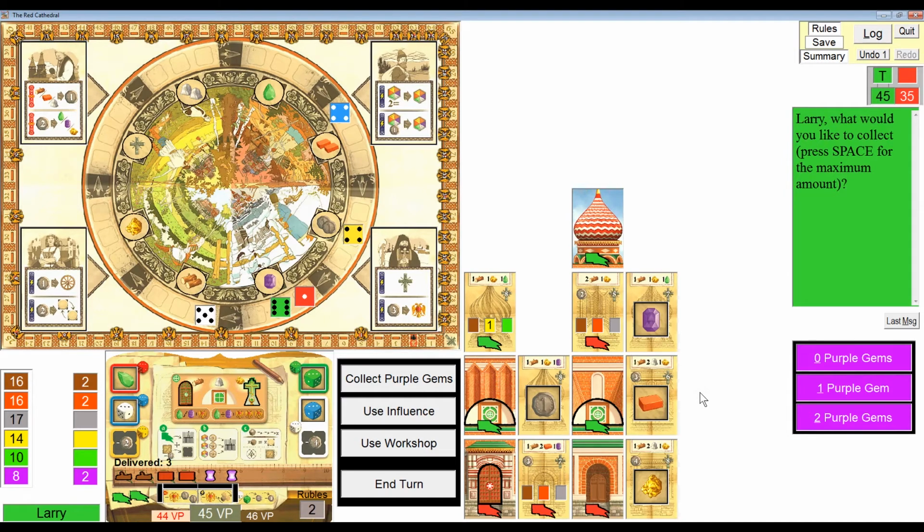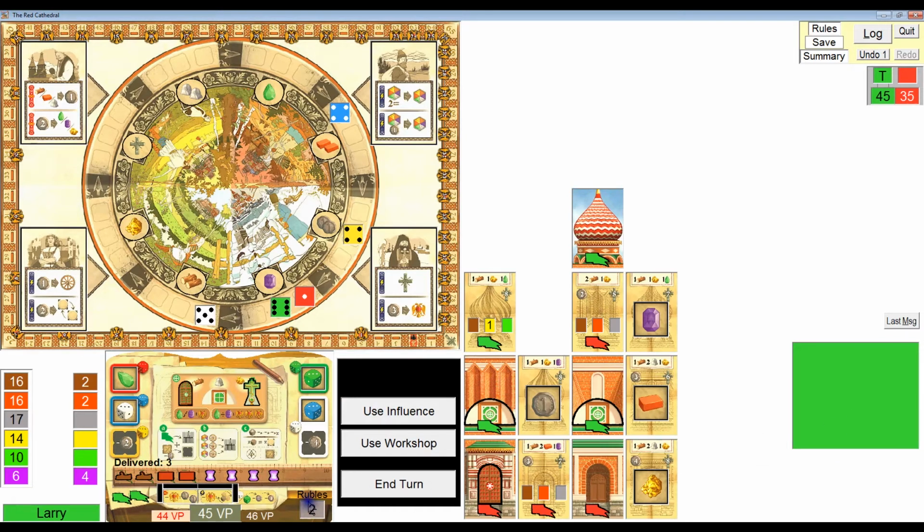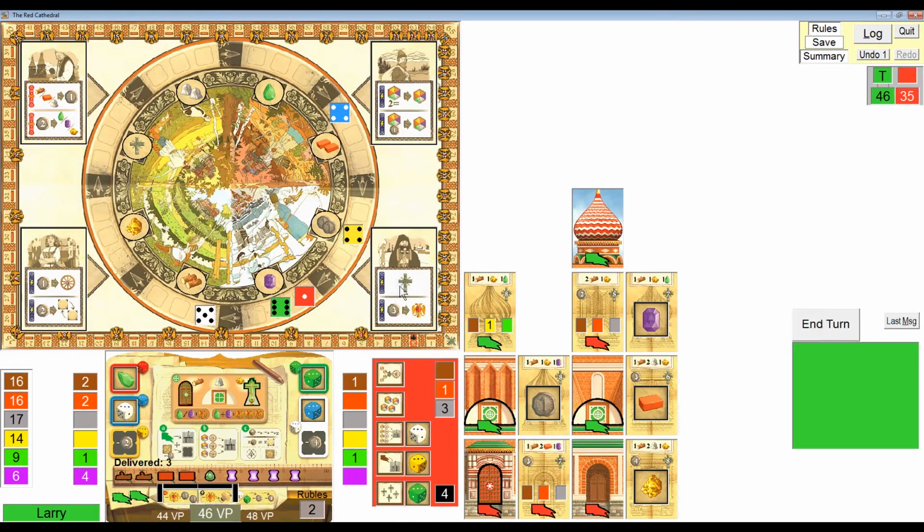Oh, 2 purple gems. Now we're talking about a lot of space. Well, I'm going to take a chance here and take both purple gems. I hope I don't run out of space. I've got 2 spaces left. The workshop is now going to give me a green gem. No, the green workshop. Yeah, it got me a green gem. Okay, that's over here. I guess I could score a point.